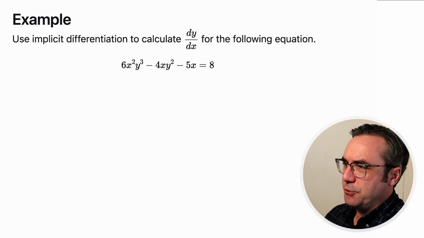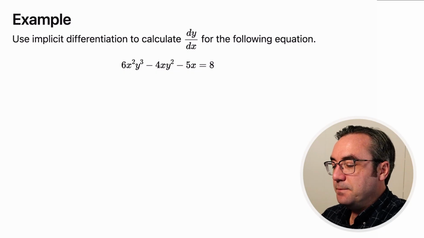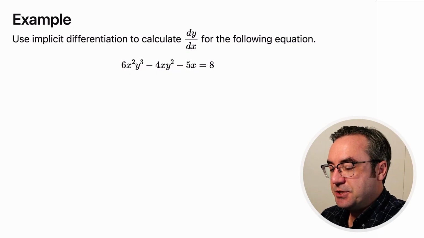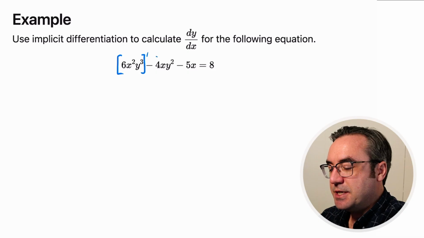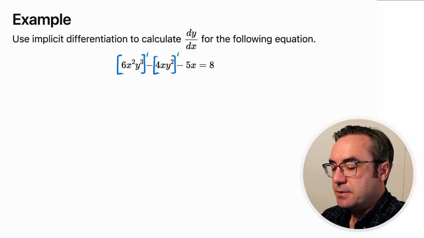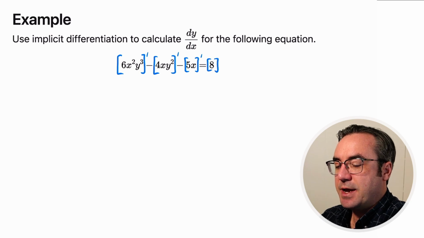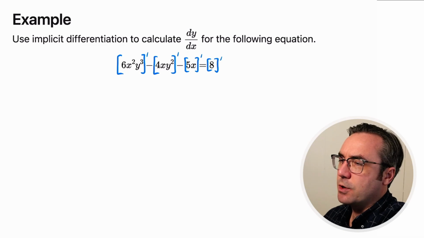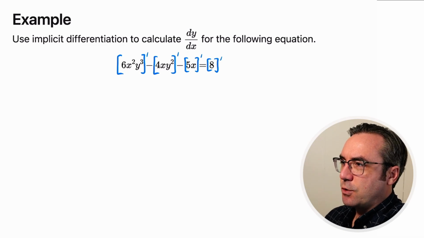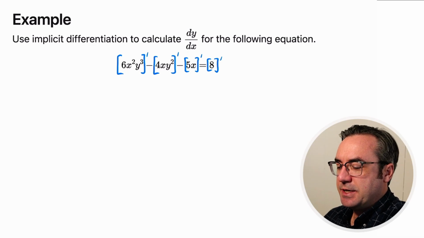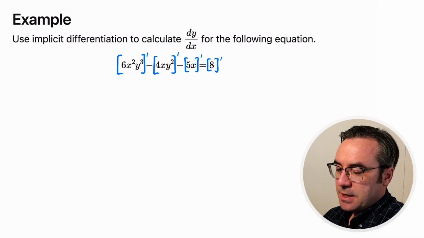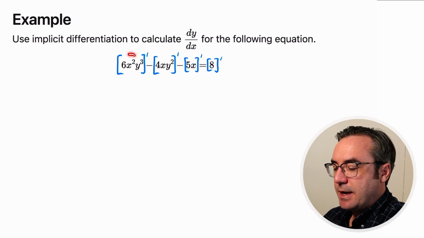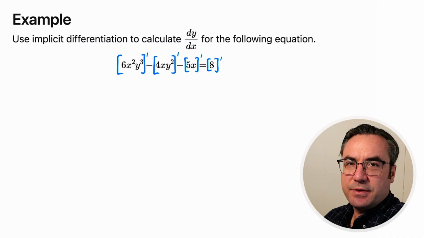All right, so what are we going to do? Well, the first step is just to go through and apply the derivative to each term in our equation, so anything separated by addition, subtraction, or an equal sign. So we've got 4 terms here, and the idea is we're going to differentiate each of these. All right, so let's look at this first one. We want to calculate this derivative.